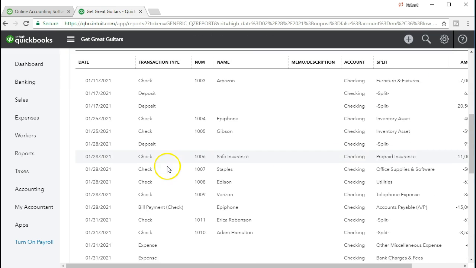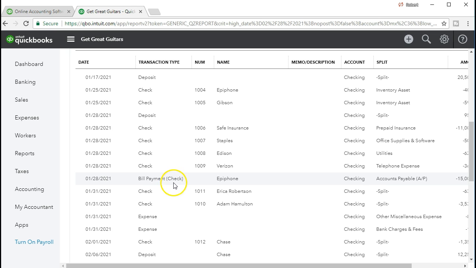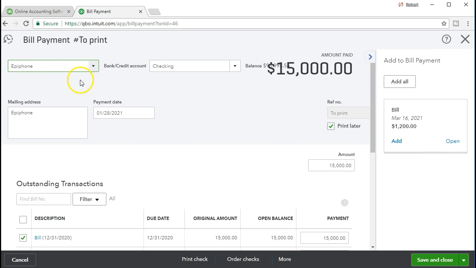We've got the checks, we've got the deposit. This one again, a check, but it was for a bill payment. So if we select that item, we're going to get to our check here. It says to be printed. It hasn't been a printed check yet. But it's also a bill payment, meaning we wrote this in response to a bill. So we had to enter the bill first and then have the check that will be printed at a later point, as opposed to just writing the check straight away.